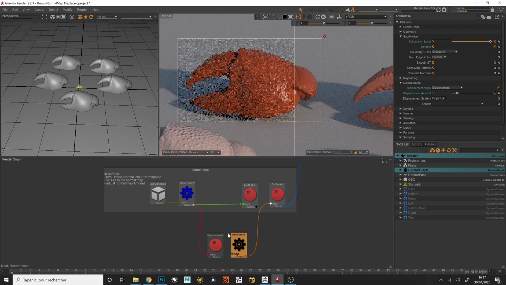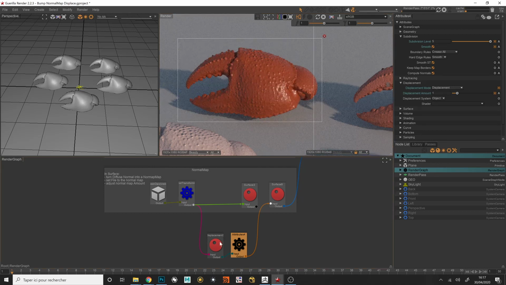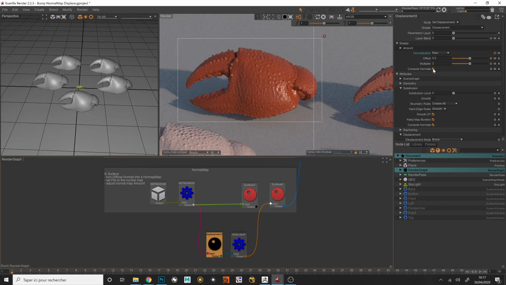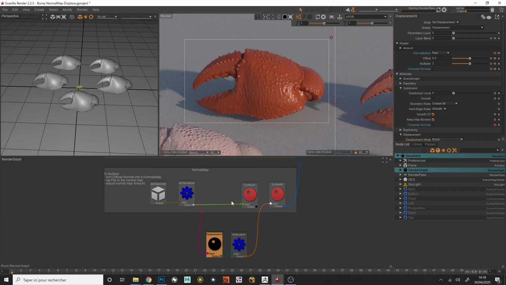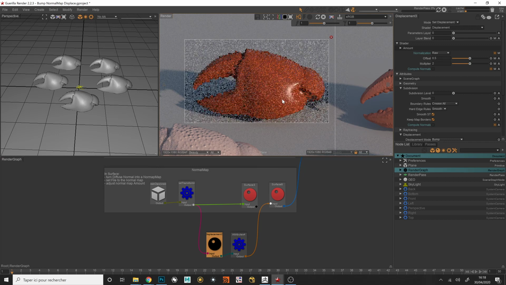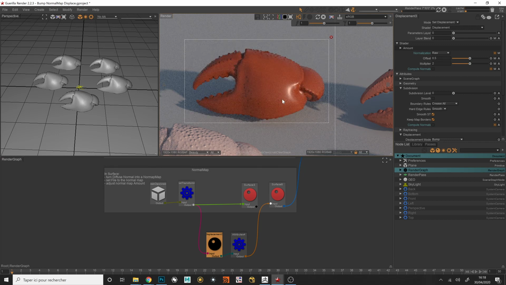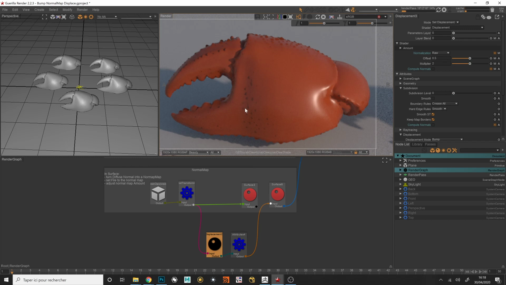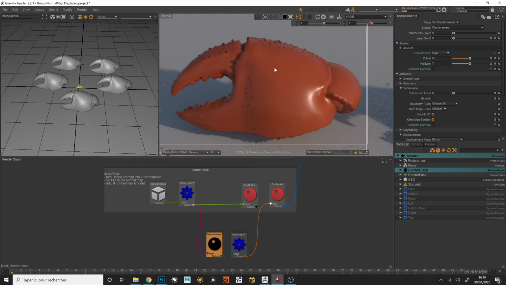So here normally it's just displacement, okay? And if you take a look at the displacement shader, there is a compute normal checkbox which is activated, and it actually recomputes the normal after the displacement process. So if I deactivate this option, you will see that the shape is going to be deformed, but the vertices will not re-evaluate their normals. So you actually have almost the same reaction as if you had not displaced your object, but you see that you have cast shadows, so the geometry is actually displaced, but the normals haven't been re-evaluated.